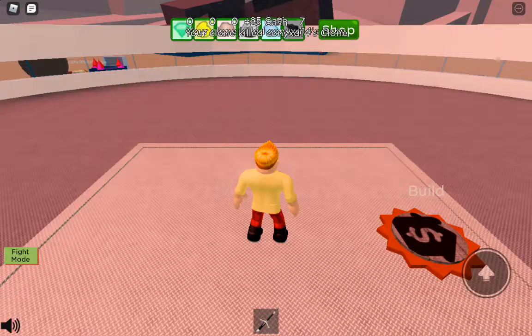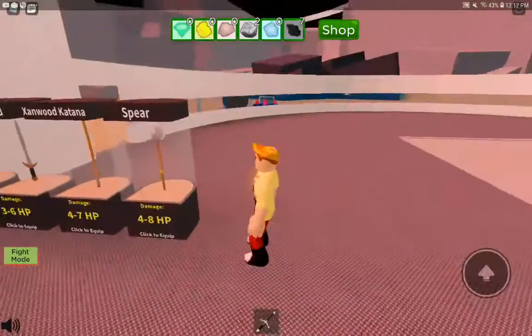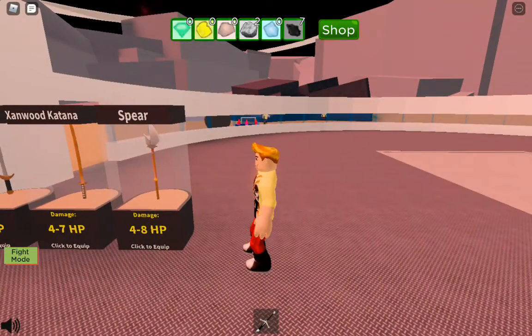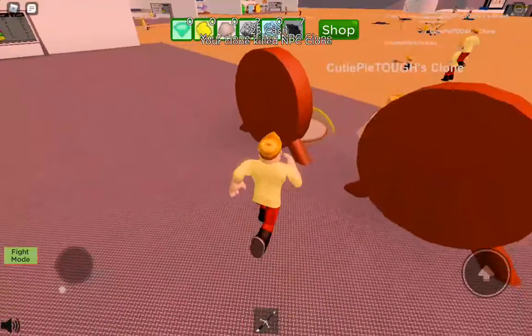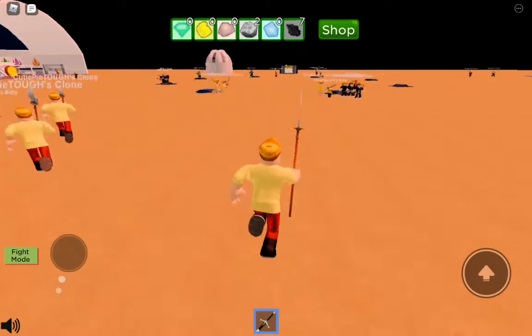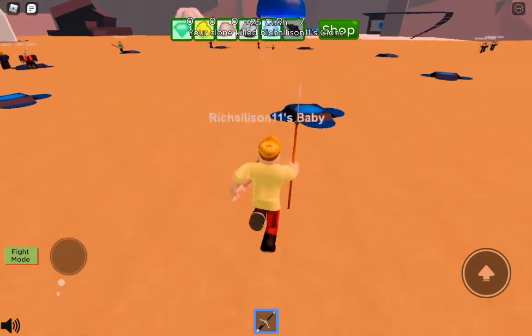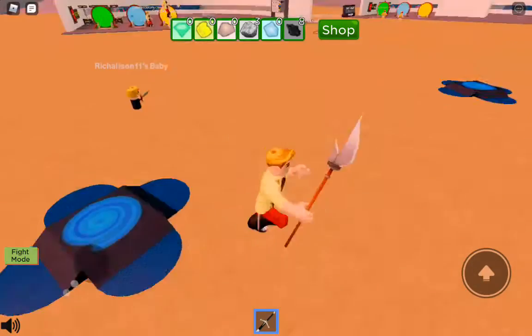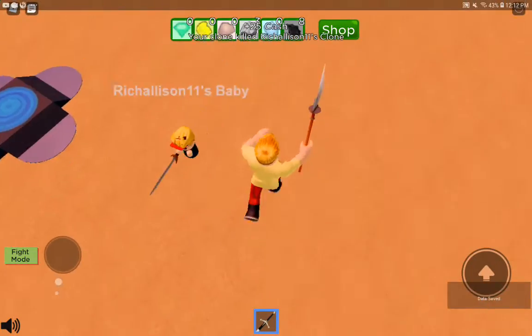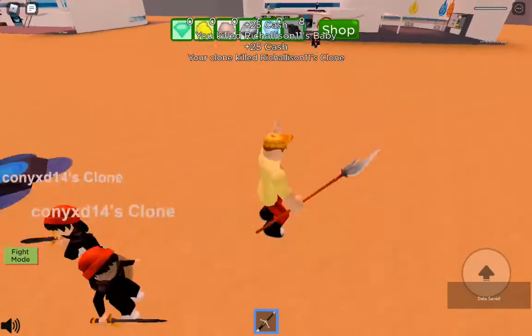Oh gosh, I keep going in bear mode. Well, let's see how much damage this does. 4-8. And now it's just like that little Wakanda thing. But it does a lot more XP. Look at this, like basic people. Oh gosh, no, no, I'm not fighting that baby. Oh, wait, I got the baby. Oh no, oh no.